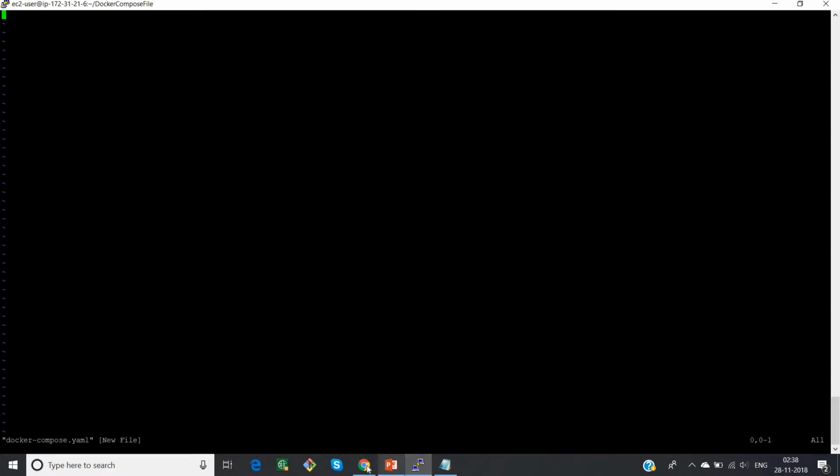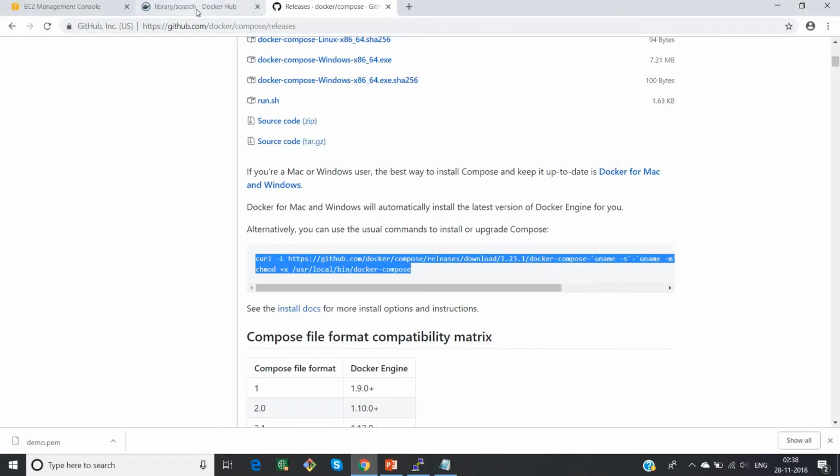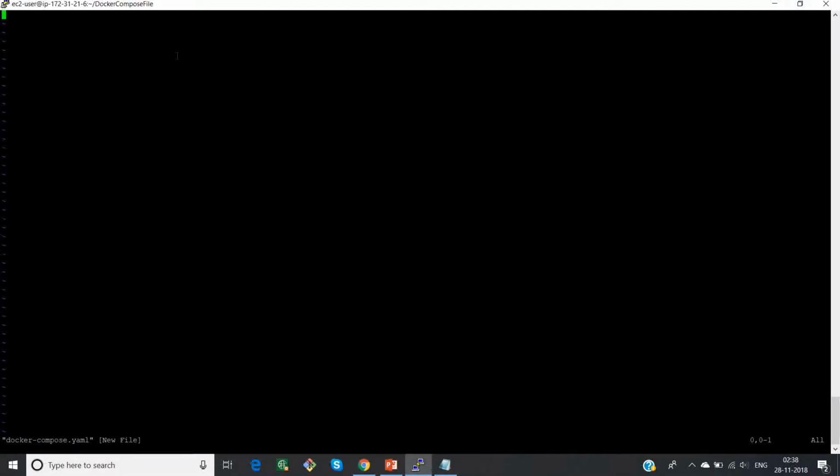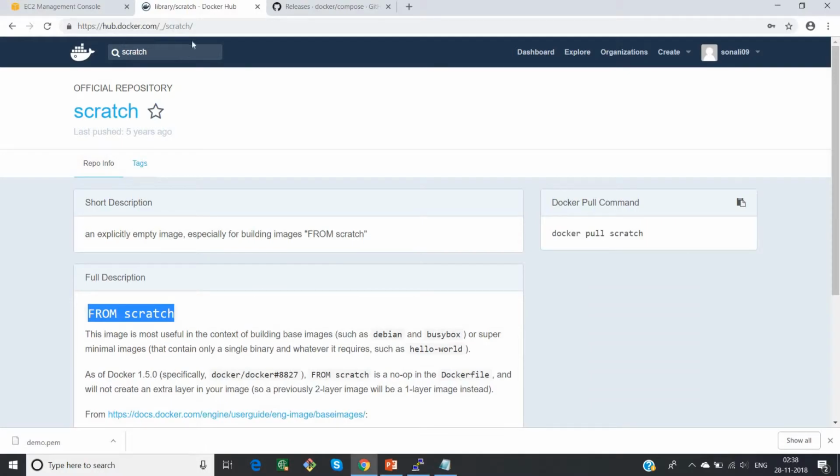So now let me go to my Docker Hub and I'll start with services here, and then let me take some web services. So web, I want to take up an image, let's say Nginx.